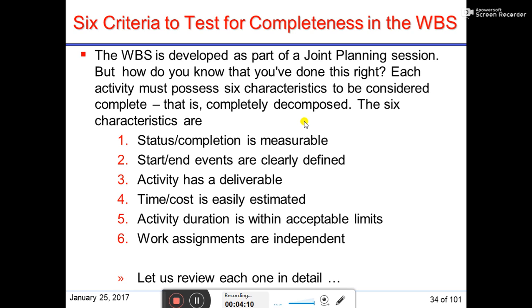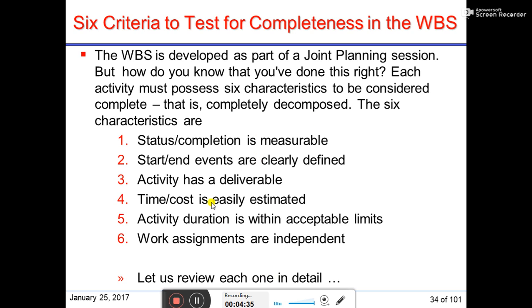And also, in the sixth point, work assignments are independent, meaning one worker cannot work on two activities, so the work assignments for the persons involved in those activities should be independent of the other activities.